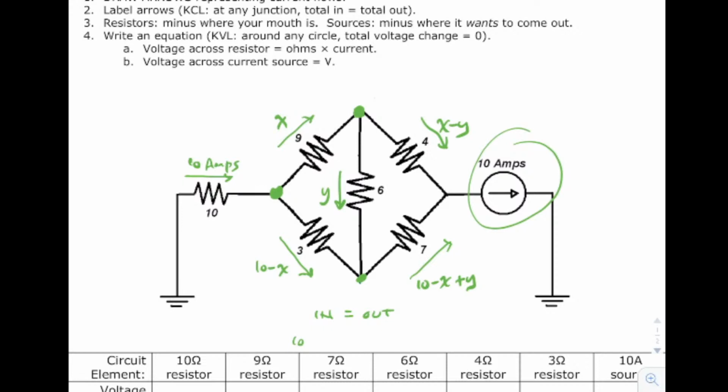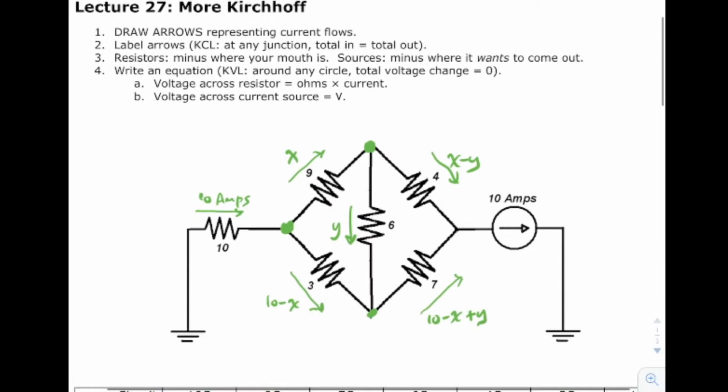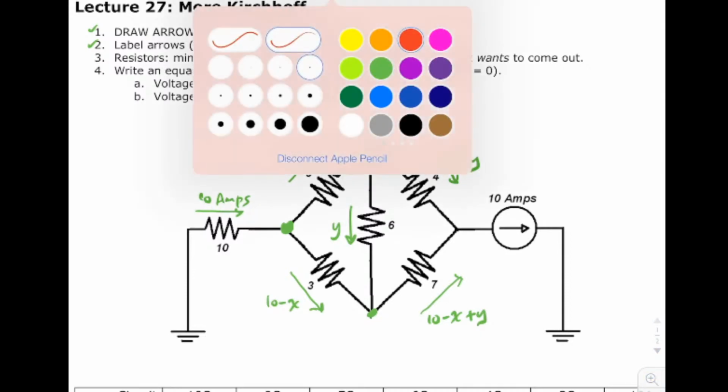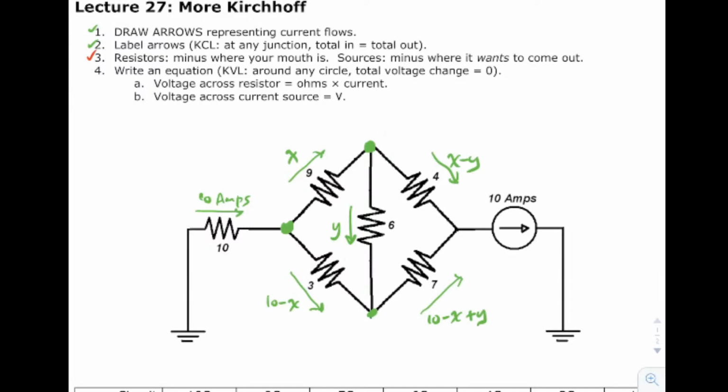Okay. And I believe that means that I've got all my currents labeled. Nifty difty. All the currents are labeled. Good. And notice again, I kind of did step 1 and step 2 at the same time. I drew the arrows and I labeled the arrows with their currents using the in equals out Kirchhoff's current law. Next step is to get my pluses and minuses done.